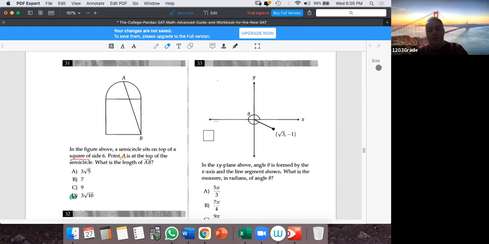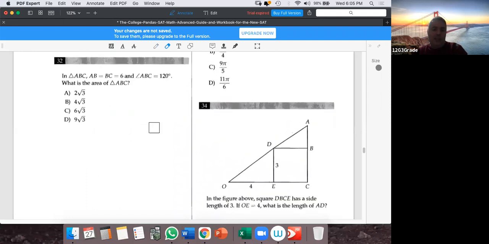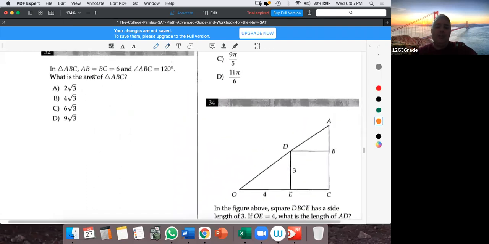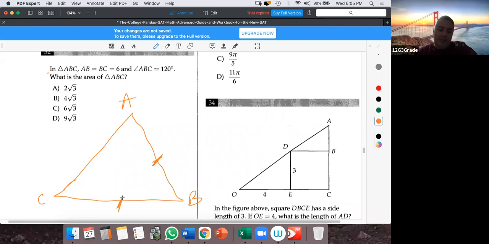Now, what about 33? We can look at 32, okay, let's look at 32. Triangle ABC, just draw it, don't wait. Say it any side, no problem, ABC. Triangle ABC, AB is equal to BC. Now this is important. AB is equal to BC, like that. So this is an isosceles triangle. So it means that these two things are equal to each other.